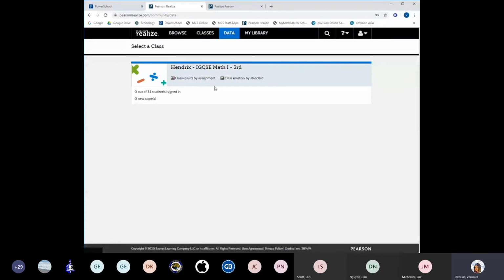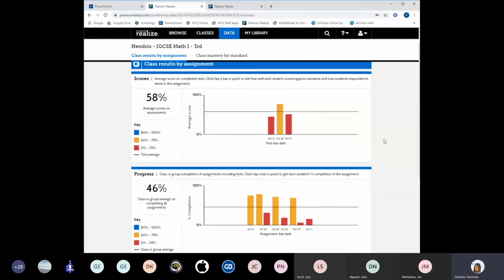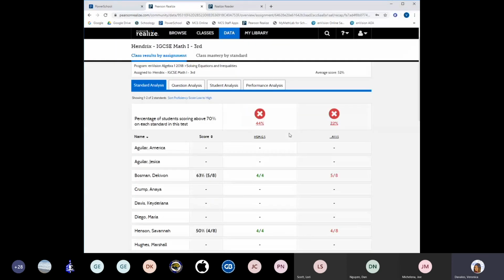So this is the sample class. Yours will have a different title, but if I click on it, it'll take me to the data that I had screenshotted for you during the presentation here. So this is where I'm able to click on the different bar graphs, and just by hovering over them, I'm able to see the information for those. But if I click on some of those, like let me click on this lesson quiz here, I will be able to get the specific information for that.